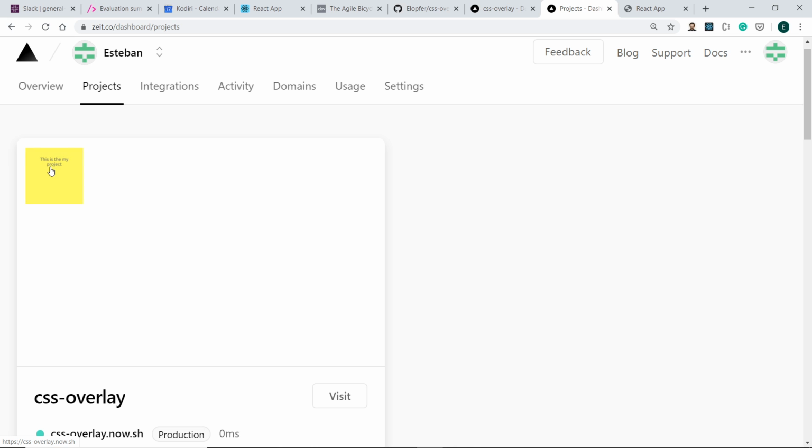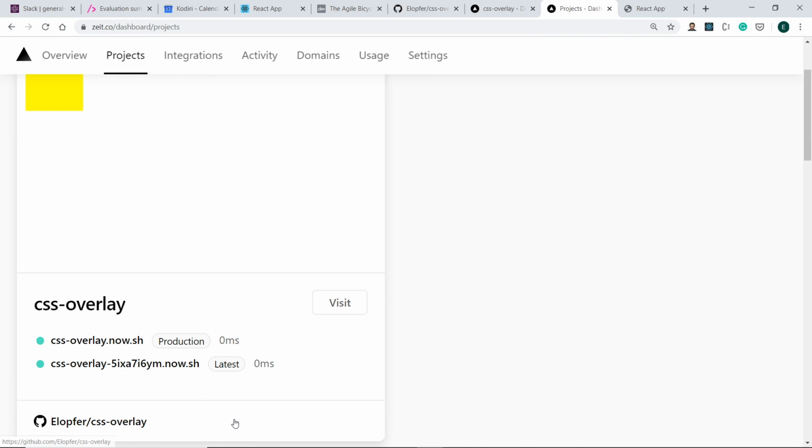Oh yes, look, this is my project. So yeah, it took, I don't know, 30 or 45 seconds to realize, but it deployed it automatically. You don't even have to deploy it again. So it's basically listening to your repo in GitHub and deploying automatically to Zeit.